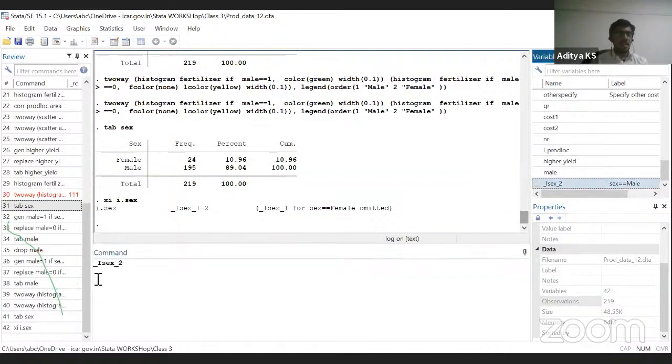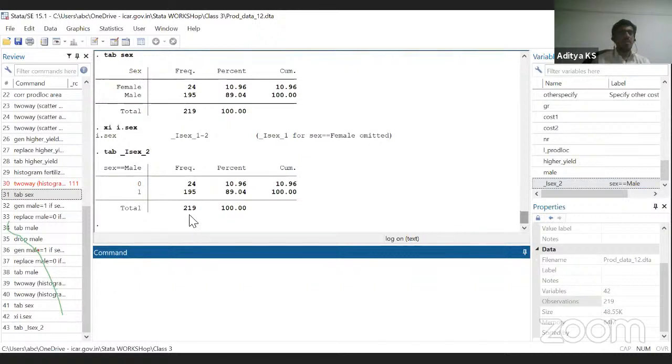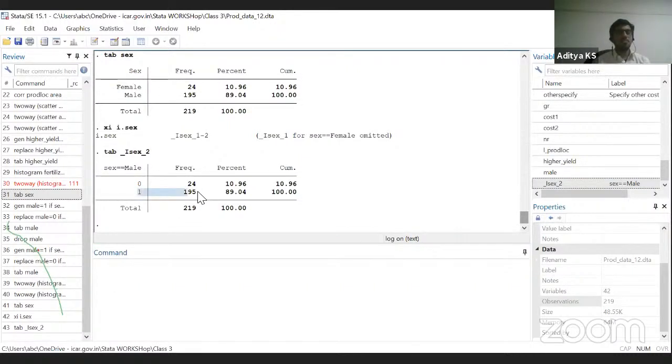That is what it has done, and it has created a new variable _Isex_2 when sex is equal to male. Okay, so let us tabulate that variable and see how it has been created. It has created a dummy variable where 1 is male and 0 is female.